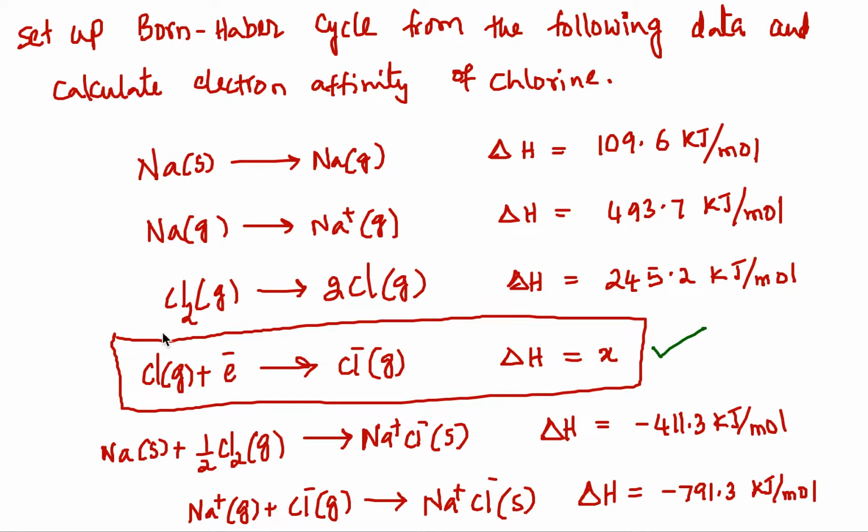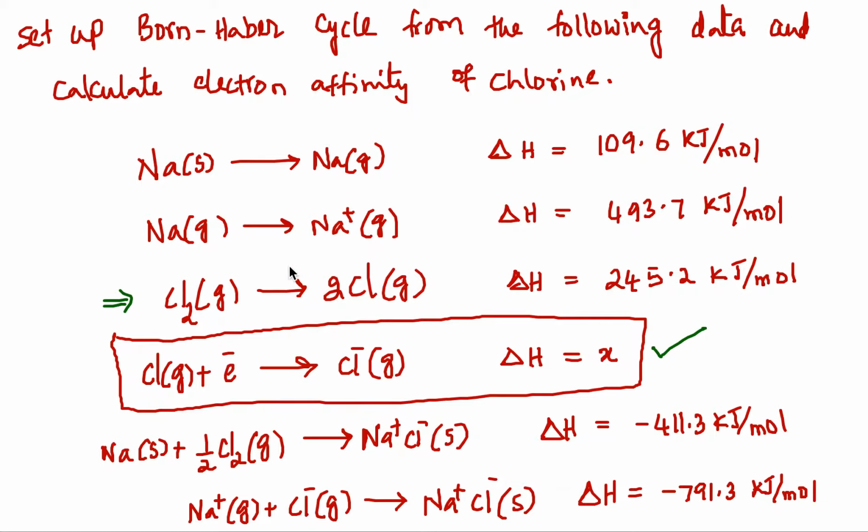So let's take this equation, which is our final requirement, which requires chlorine atoms as reactants, electrons as reactant, and chloride anion as product. So when we select the data equation, we must select something that has gaseous chlorine atoms as reactants. So that is clearly this equation. This equation has chlorine gas but 2 moles, but in the final equation we require 1 mole of chlorine atom. Therefore this reaction must be divided by 2, so that makes half Cl2 and that gives Cl gas. But the data equation has the chlorine atoms in gas state as products, but in the final equation we require chlorine atoms as reactants. Therefore we need to reverse this reaction.